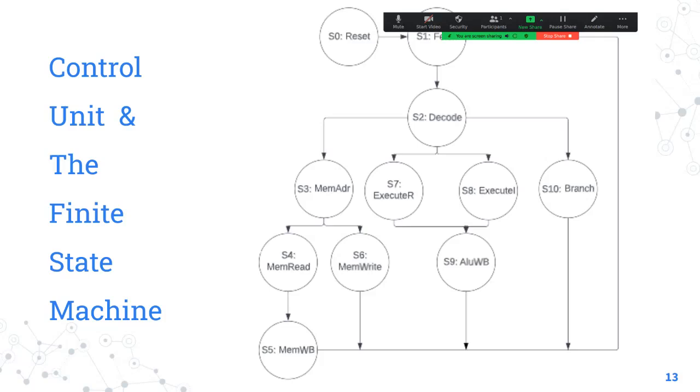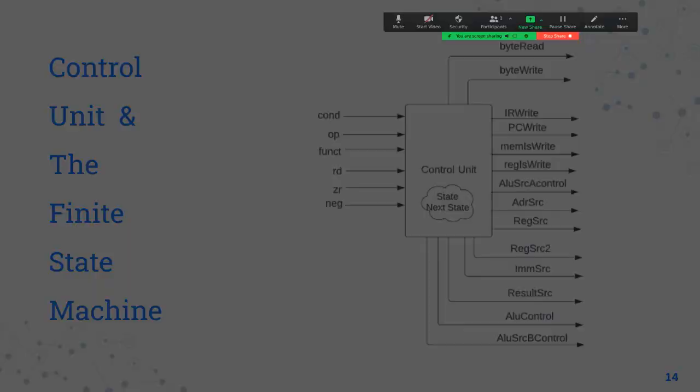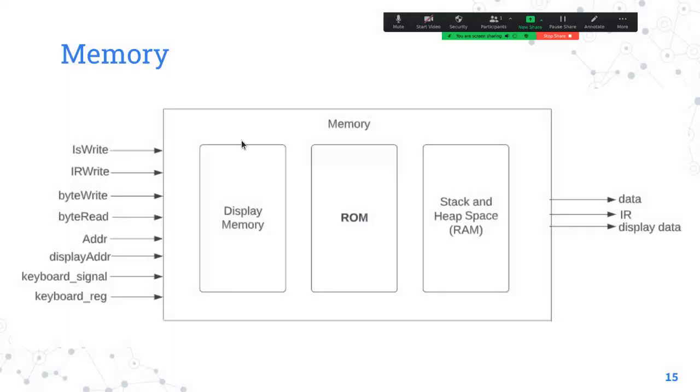You will see what the PC value is pointing to. You will direct this PC value to the ROM. The ROM is nothing but the place where the code is located. You would set the read signal to be 1. Till then, the read signal would be 0. Now you set the read signal to 1 because you are in the fetch state. The address that you give as input would be the current PC value. The display address, I'll leave it for now.